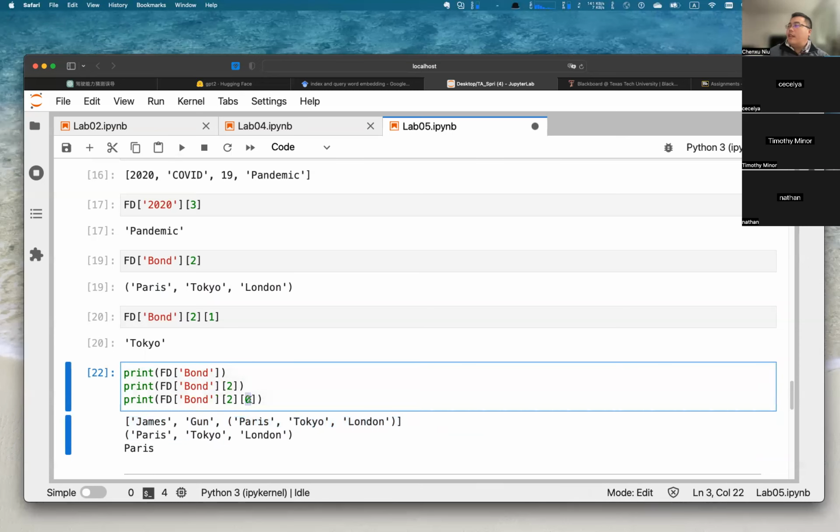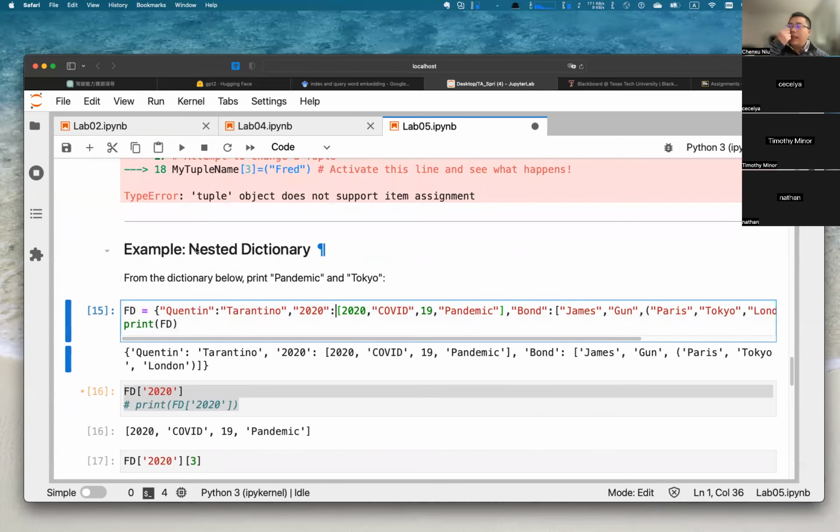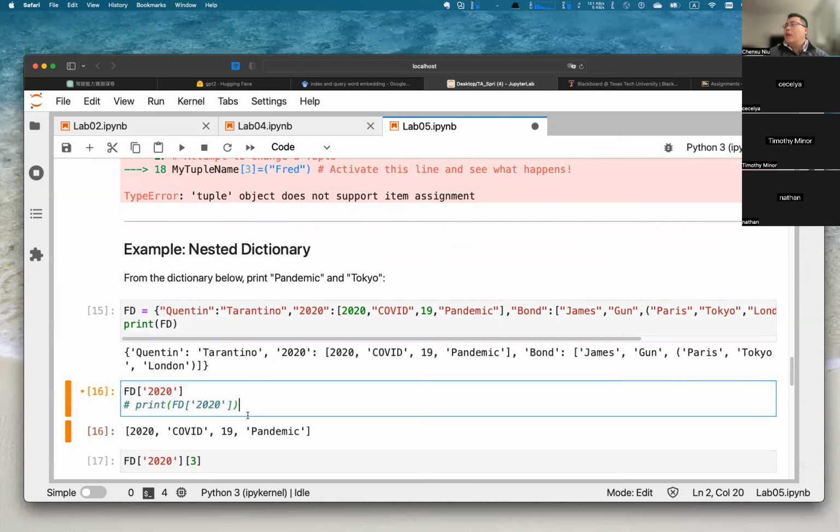And then the first element of the tuple is Paris. It's only one string. So here it's complicated, we can also call it a nested dictionary, and you will learn how to retrieve the elements, how to access the elements of the values, the lists or the tuples.